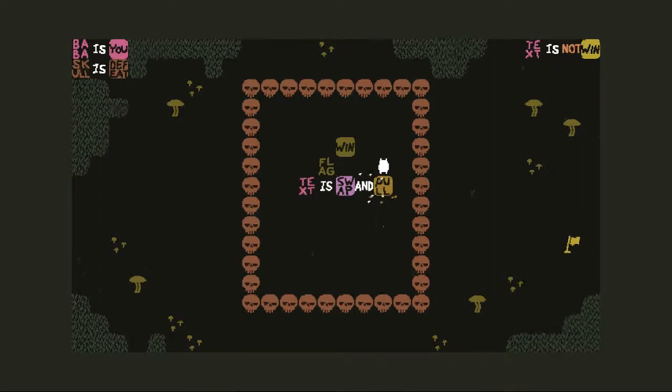Text is swap and pull. Okay, yeah, okay. Okay. Do I have to have the swap turned off and then... Oh, I've done a bad thing. Oh, I've done a bad thing! Okay, I don't want that to happen. I don't want to combine the win and the swap. That's bad. Okay.